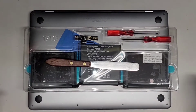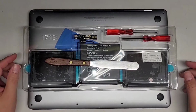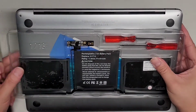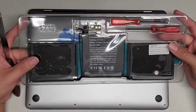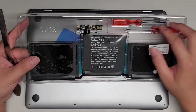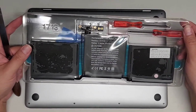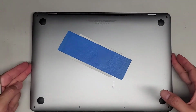Alright, so I'm going to be showing how to replace the battery on this 13-inch MacBook Pro mid 2017 model, A1708. First thing we're going to need is, of course, the replacement battery. You also need screwdrivers. I'm not going to use these, but you're going to use a Pentalobe 1.2 or P5 screwdriver, and then you also need a T5 or Torx 5 screwdriver.